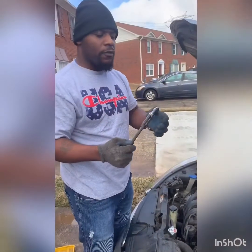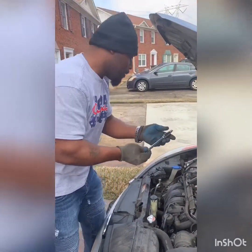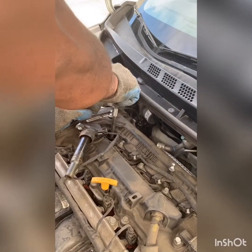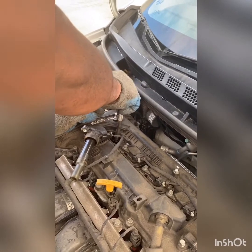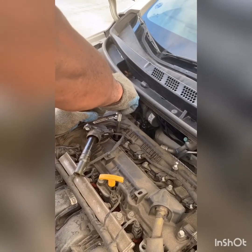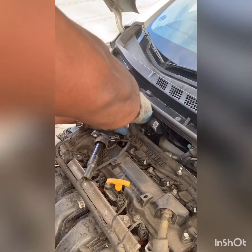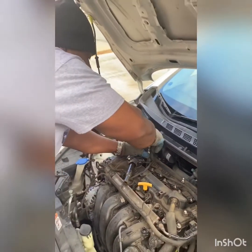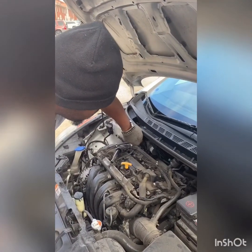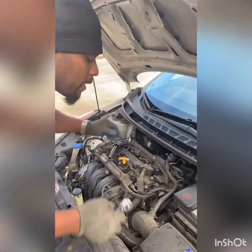Now, the same way that I did before, where I showed you, you want to put it down in there and just turn it with your hands so you don't strip anything. That's how we're going to put it back in there. So you want to be careful, just put it straight down in there, turn it real gently. And it should start going down. You don't want to turn it real hard. It'll tighten up eventually to where I'm going to put the ratchet on it. Okay, see now, as tight as I can get it with my hand, I'm going to put the ratchet on it.